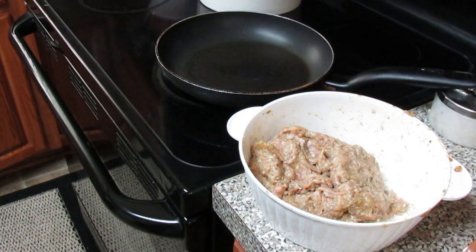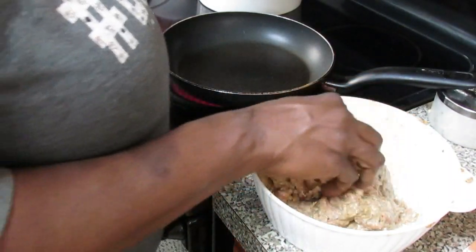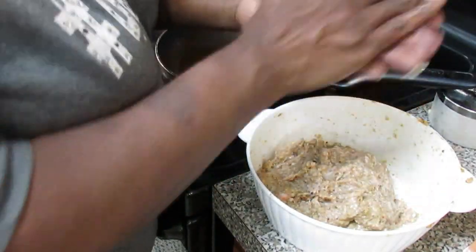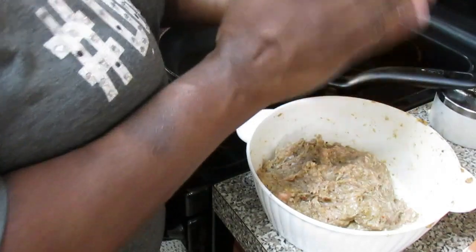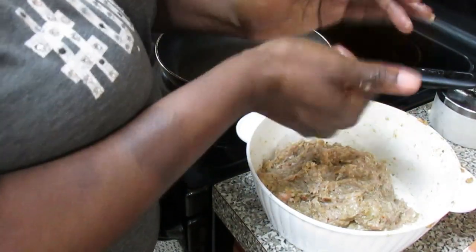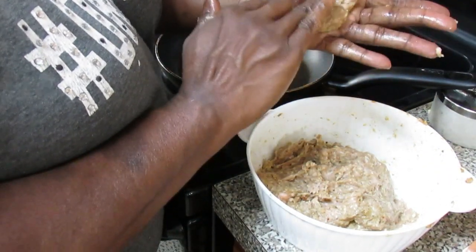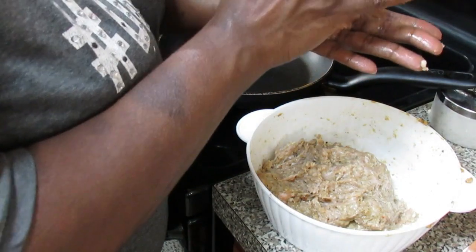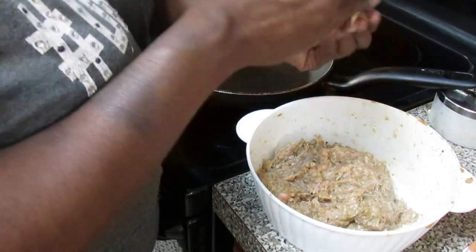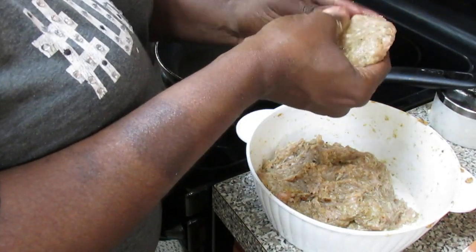All right, so our pan is of a really nice temperature. It's not too hot, because we don't want it to smoke, because then we will cook our patties too fast and it won't be even. So I'm just going to form these in balls and push it down to make about a 3-inch patty or so, and just make sure they're formed nicely and it's as even as possible here.